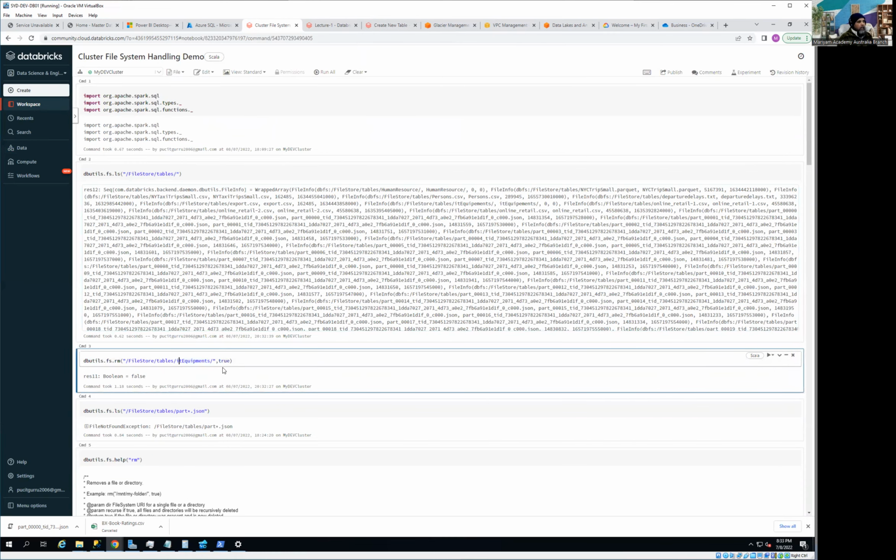So that's why it's returning me false. False means it didn't execute the command successfully. Remember, guys, whenever you are getting the result as false, that means there must be some problem. It can't be a syntax error because if it has a syntax error, you have seen there's a red sign in here which shows you the error. It might be a logical error, like you are providing an incorrect path, right? So the command will execute successfully, but it won't actually finish the operation. That's why it is returning us false.